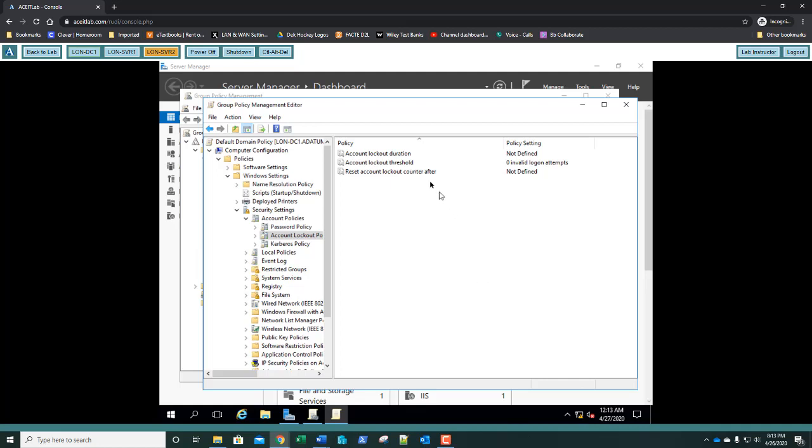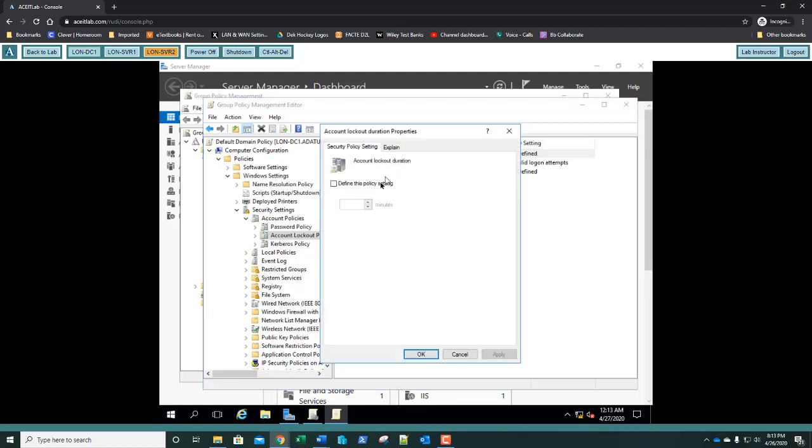So let's go ahead and we're going to double click on lockout duration. We're going to select define this policy, and you'll see it populates with 30 minutes. What is the default value for account lockout duration? Question number 11. Well, your answer is on your screen. Let's go ahead and answer that question and then click OK.